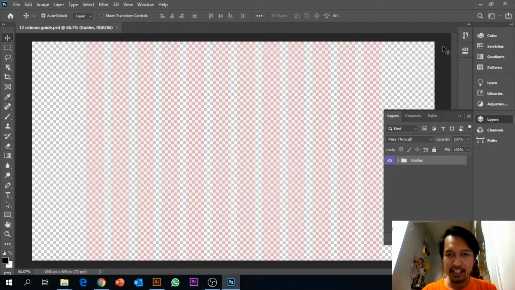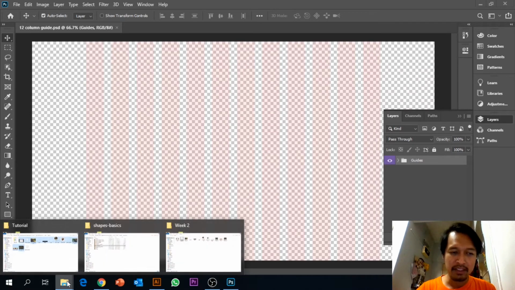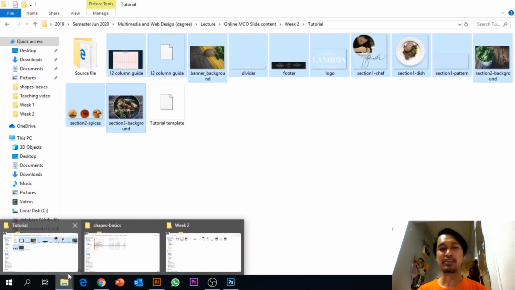By right you will see red lines. Those red lines are based on a 12 column grid. So what are these 12 columns? Basically they are the division of your pixels.